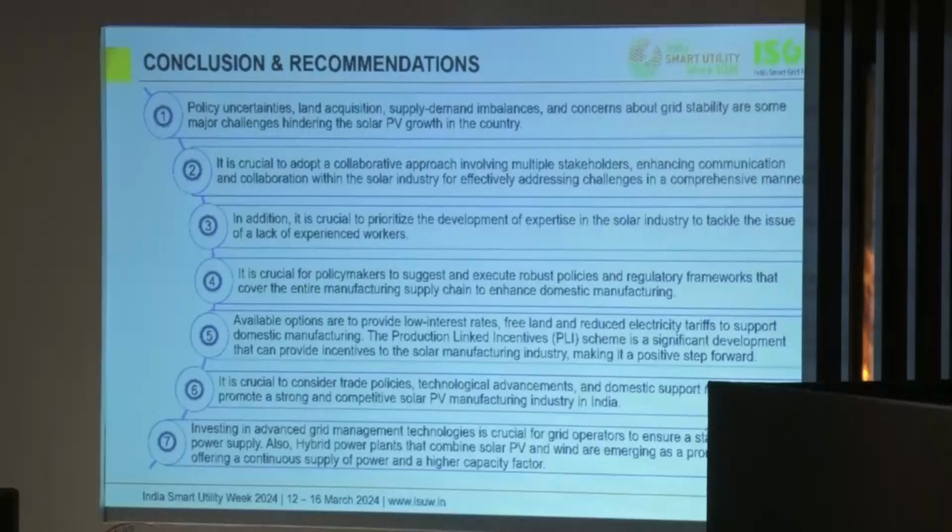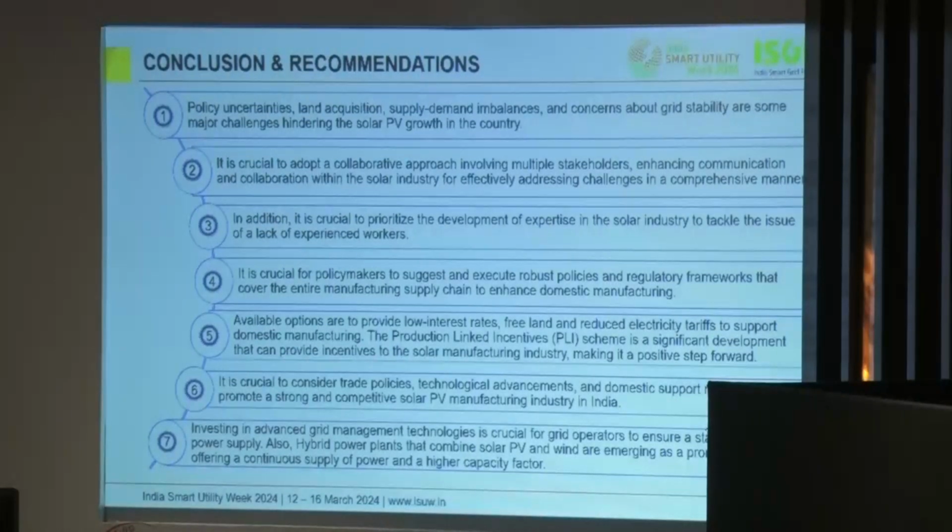So from this study, the final conclusions and recommendations from my side are, one, policy uncertainties, land acquisition, supply-demand imbalances, and concerns about grid stability are some major challenges hindering solar PV growth in the country. So it is crucial to adopt a collaborative approach between the multiple stakeholders of solar photovoltaics for effectively addressing challenges in a comprehensive manner. It is crucial to prioritize the development of expertise in the solar industry to tackle the lack of experienced workers, specifically on the solar PV manufacturing side.